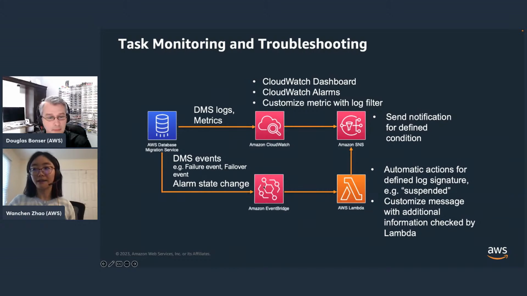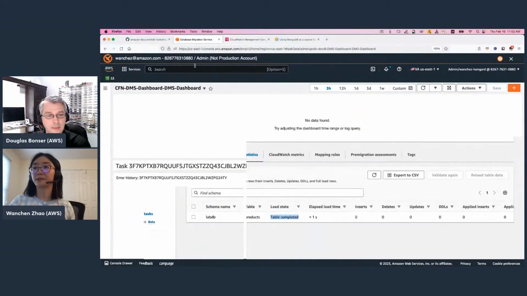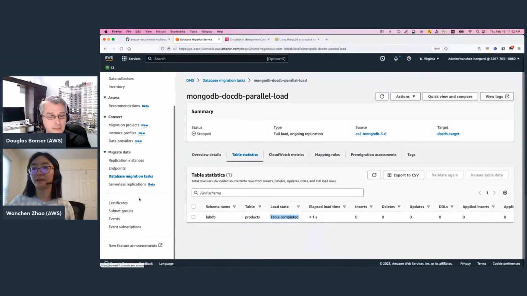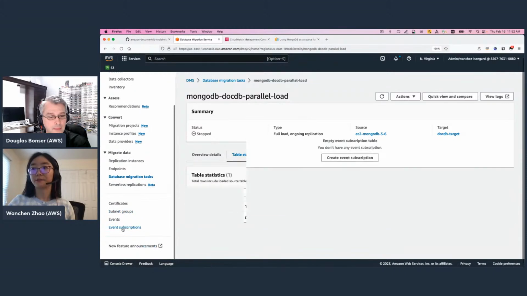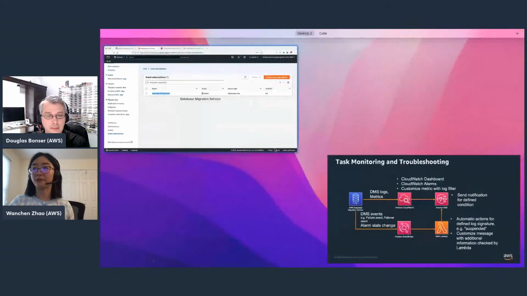Other than that, there are multiple task states that you can subscribe to, leveraging the EventBridge subscription, which you can see right here. With an event subscription, if I have a task that failed, I can directly get a notification. So I can do that as well.